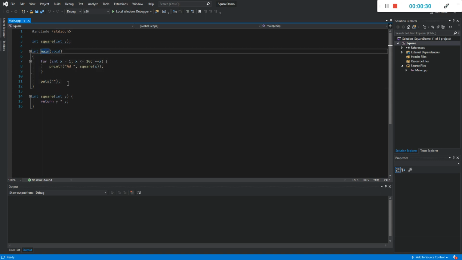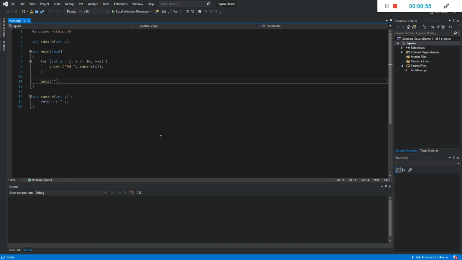And we have the main function over here with a for loop in which x runs from 1 to 10, incremented by 1 every time, and the value of x is passed to the square function defined down here on line 14, and the return value from square is printed out followed by a space.